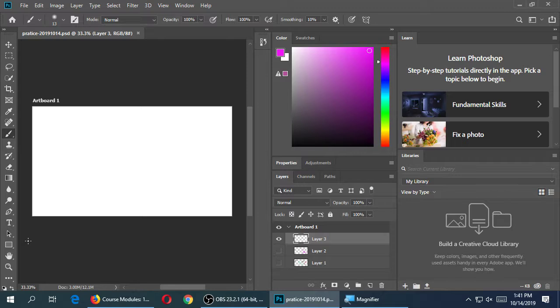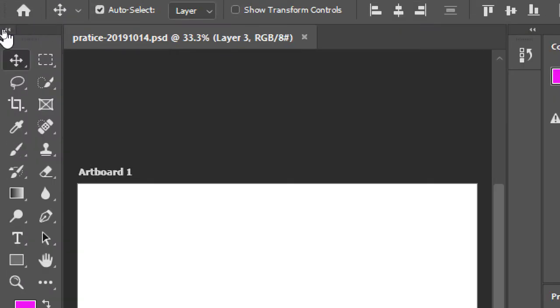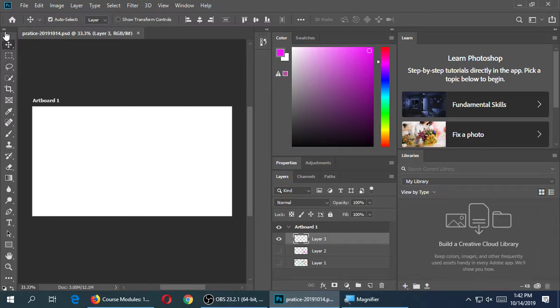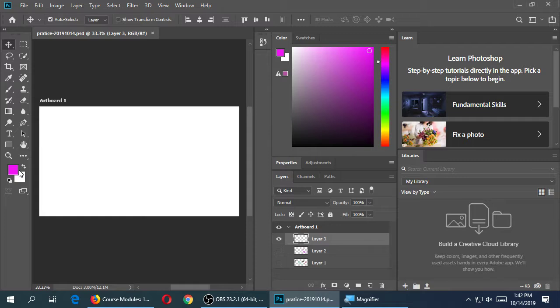Now on mine, my toolbox at the left, on my screen it gets cut off. I guess they're hidden there under those 3 dots. What is there? No, that's edit. Okay, so on mine they're kind of cut off. I'm going to click this arrow at the top left over here to make the toolbar double column. You don't have to do this, but on mine, because it cuts off at a certain point, I can't see everything. I have to expand it this way, like that double column. Because at the bottom, mine was hiding some things that were hard for me to see, like the color picker. That same color panel that was over here, I find it here, but on mine it was cut off, so I went to the double column. You'll probably see it just fine because you have nice big monitors.